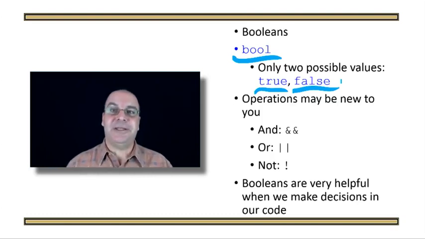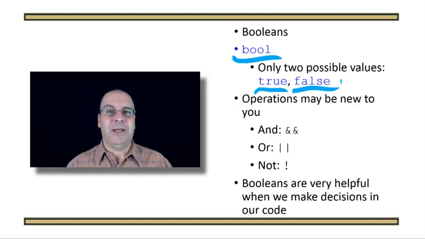And we're going to find that this is really, really useful to us when we need to make decisions in our program. If we need to decide between two or more courses of action, or if we are iterating or looping for a while. For example, while a user enters invalid data, we keep looping until they've entered valid data. We'll find that the bool data type is very helpful for us to accomplish those programming actions.